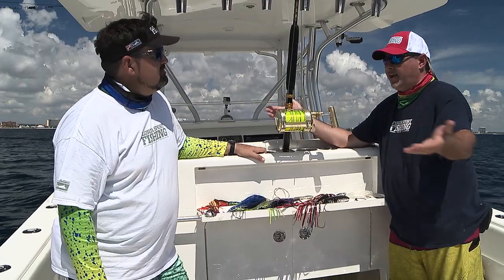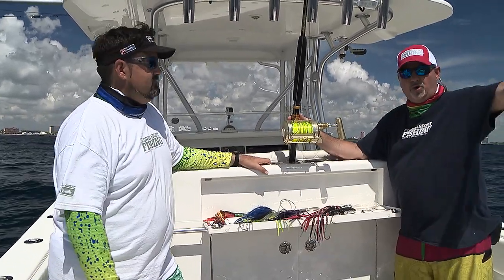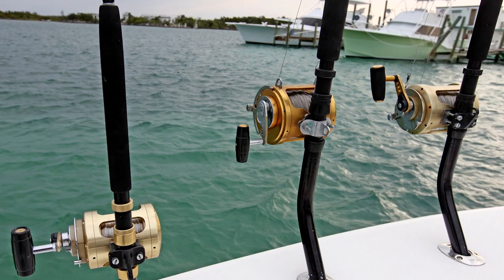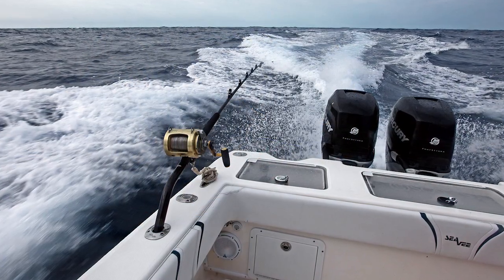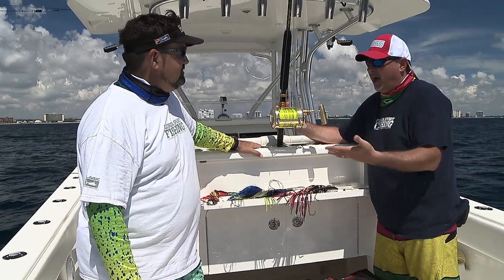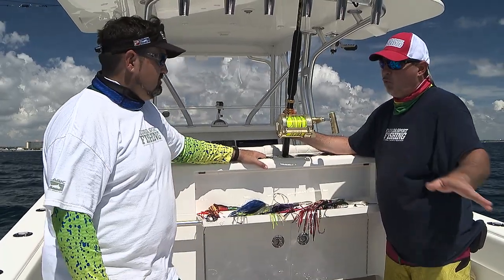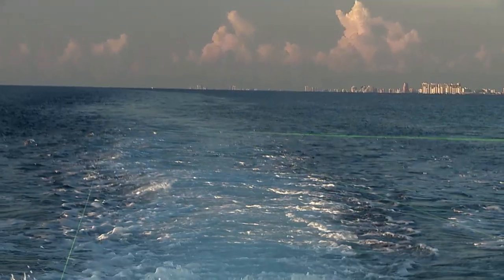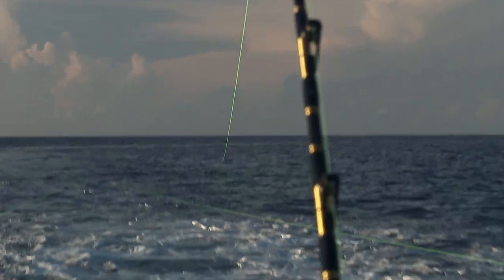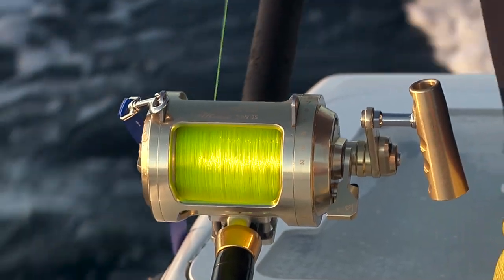You know, back in the day, a lot of guys were fishing wire. Monel, stainless wire. A lot of the pros, especially the guys fishing the Wahoo Championships and some Wahoo tournaments, still prefer that wire. It still works. However, it certainly has evolved a lot. Braid has entered the picture. A lot of guys are starting to fish Wahoo on braid. And then, of course, there's that third option, what you see us doing, and that's the high-vis 80-pound Diamond line, the monofilament. A lot of stretch, very forgiving.